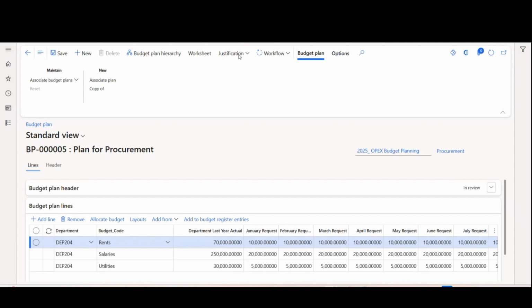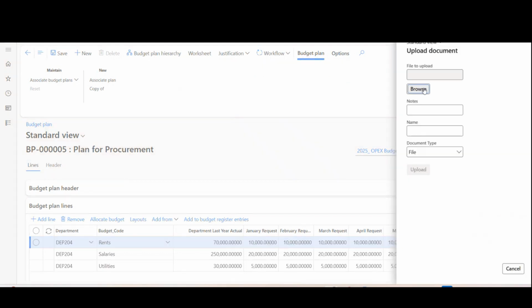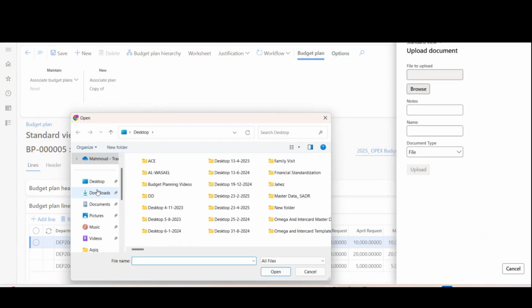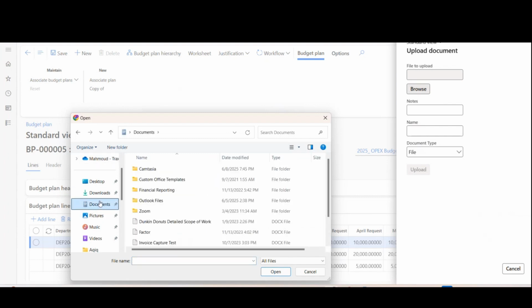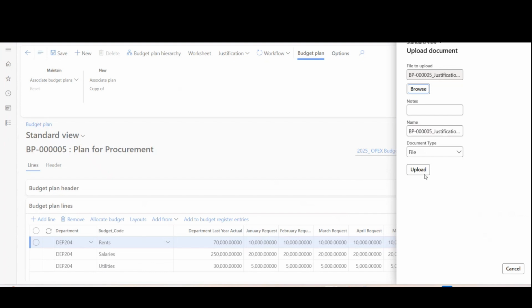And again, from justification, we have another option, which is attach justification. So once I click OK here, I can browse and select the justification document, which is this one, and then upload.